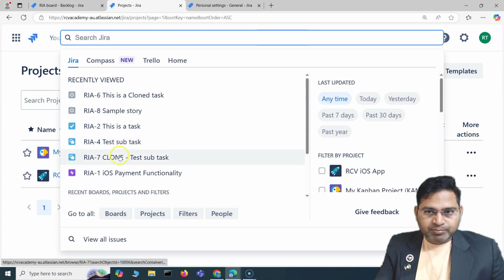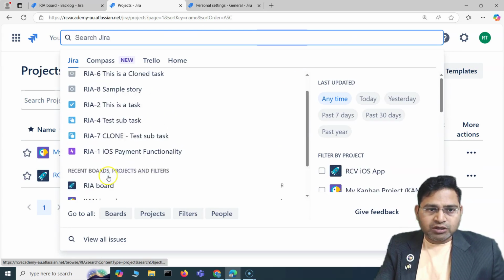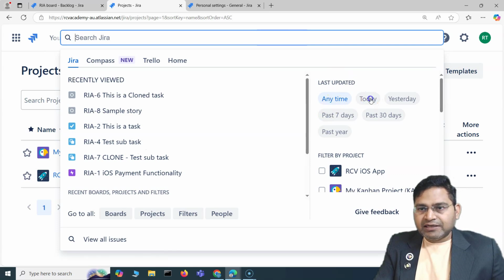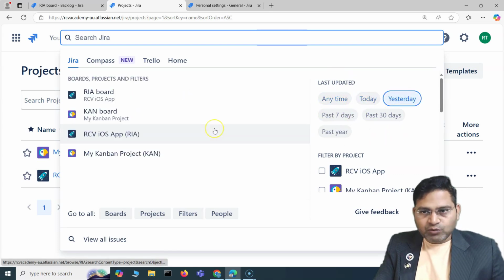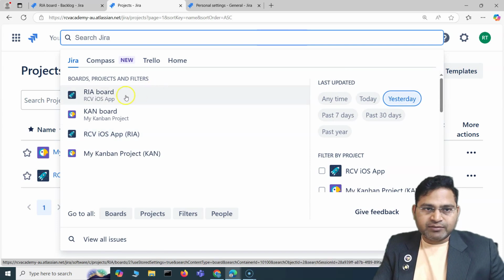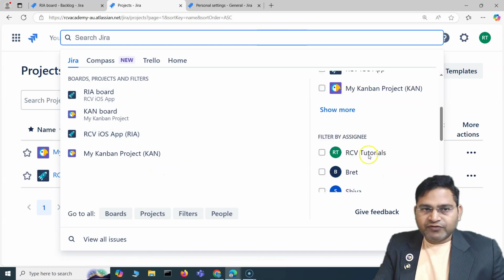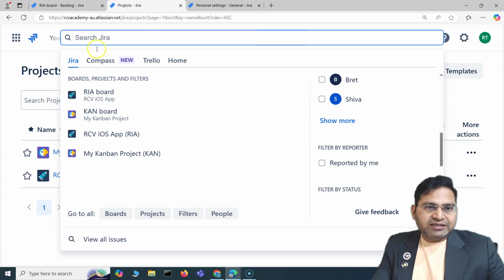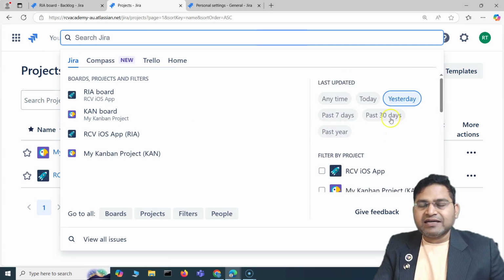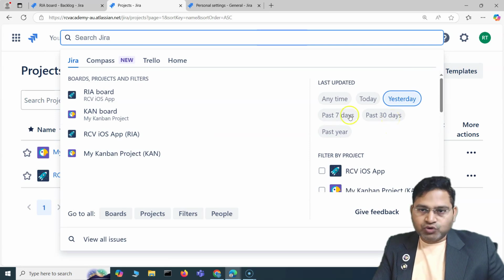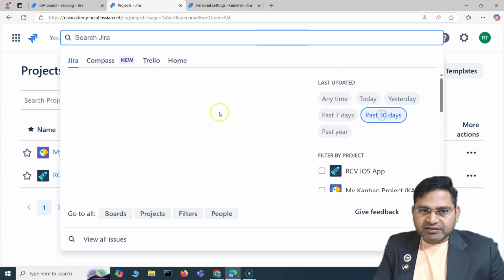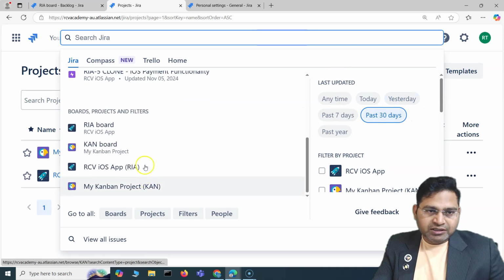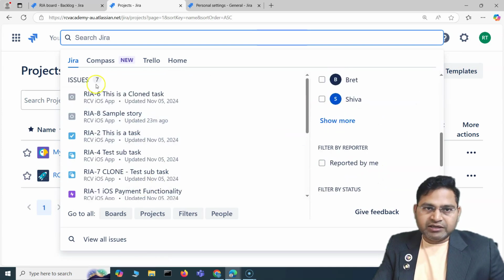Now here you will see below in the list, recently viewed, what all issues are there, last updated, whether it's today, yesterday. But if I want to get more detail, right? If I want to get more detail or figure out the issues in a specific issue, then this search is not as helpful as the other search that I'm going to discuss, right? I'll say past 30 days, whatever was updated, you will see that the issues and everything else will be listed here. Okay, so this is basically how we are going to search issues.